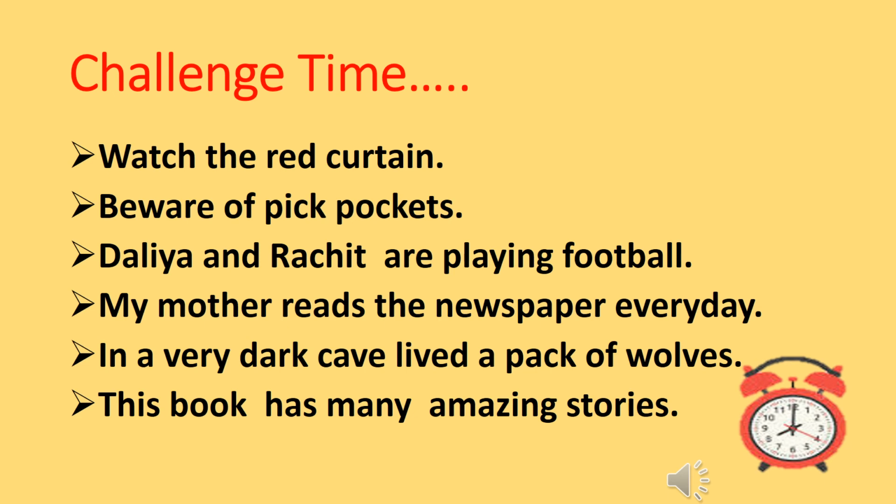Now let us see another example. Dalia and Rachit are playing football. In this, Dalia and Rachit will be the subject. Are playing football will be the predicate. Are playing is in the present continuous tense. My mother reads a newspaper every day. In this sentence, my mother is the subject. Reads the newspaper every day will be the predicate, where reads is the verb.